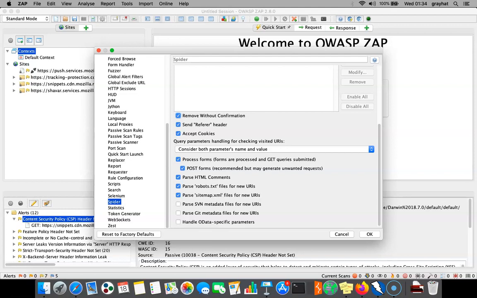But it depends on how the spider is started, where the spider is started. Then a spider visits these URLs and identifies all the hyperlinks in the pages and adds them to the list of URLs to visit, and the process continues recursively as long as new resources are found.